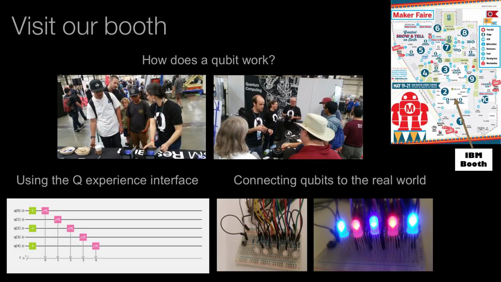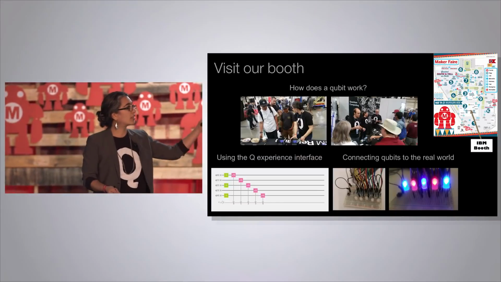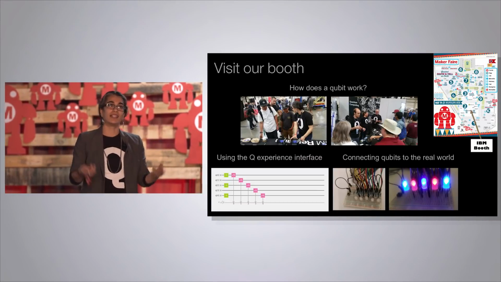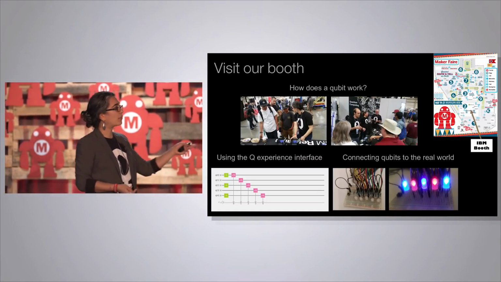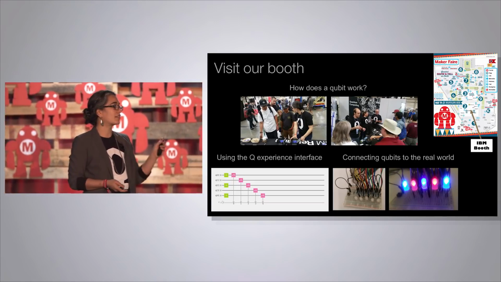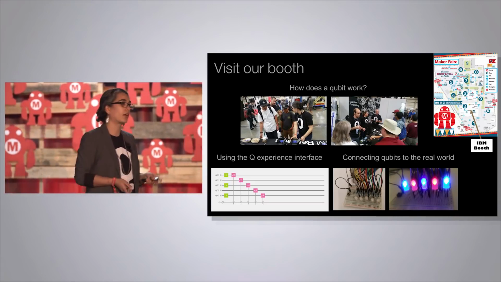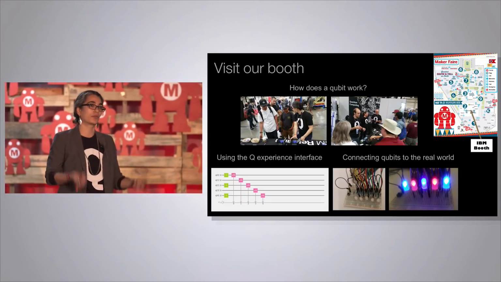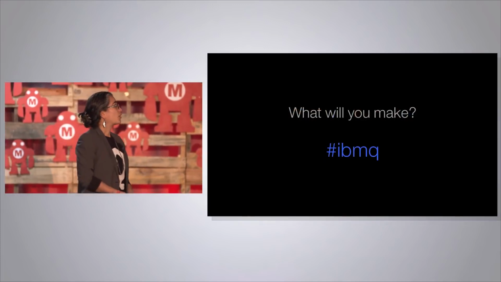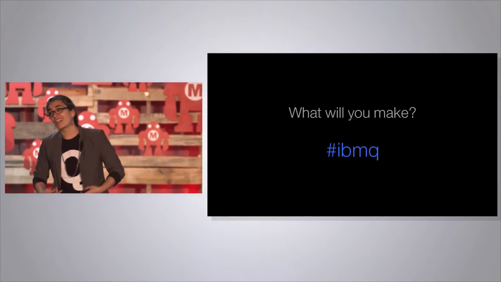And we'll show you a demo of the experience. You can go in, and you've got that 5-qubit interface. We've got it up at the booth. You can drag and drop gates. You can create entanglement in a real device online. We've also hooked up some LEDs so that you can visualize the results of your experiments. You can run it a bunch of times and see how that quantum randomness, that arbitrary measurement of 0 and 1 if you're in a superposition, actually looks when you show the results with some LEDs.